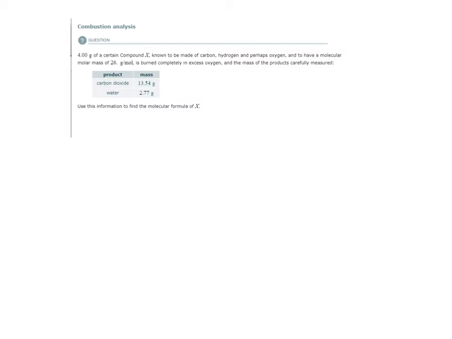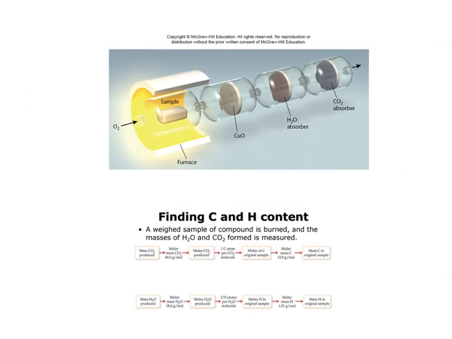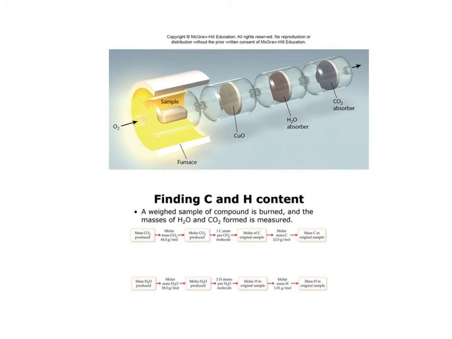So before we get started, let's just look very briefly at what combustion analysis is, what it looks like. Combustion analysis of organic compounds is often carried out using a setup like this one that you see here. We have a sample of a known mass, we place it inside of this furnace, and we heat it in the presence of oxygen. And essentially, we're just combusting this sample. What are the products of a combustion reaction of organic compounds? It contains hydrogen, sometimes oxygen. We get water, and we get carbon dioxide as products.